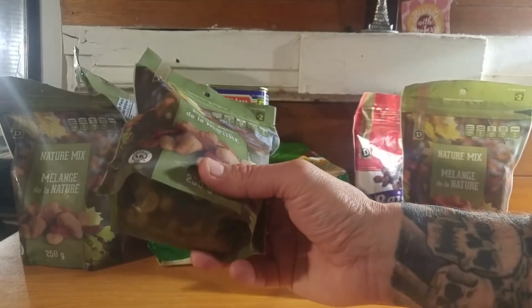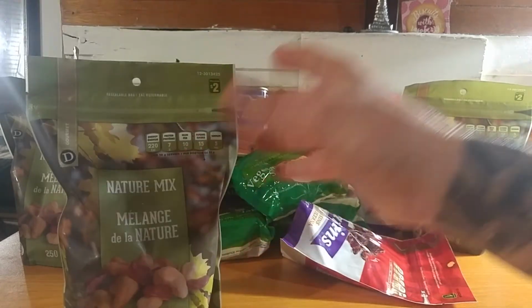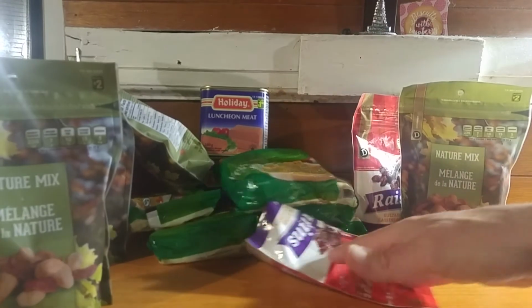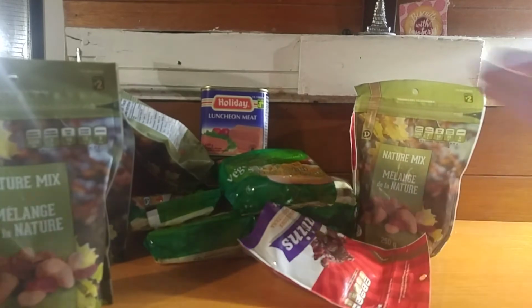And it's something I enjoy eating. So if I am in an emergency situation where I'm living off of my emergency food, at least I'm going to enjoy eating it, and it's not going to be stuff I don't like or never really eaten before, so that's not going to be very enjoyable. And if you are in an emergency situation, then food is going to be one of the few comforts that you may or may not have. So it's kind of nice to get things that you do enjoy and do eat daily. So that was it. That's what $20 has bought you.